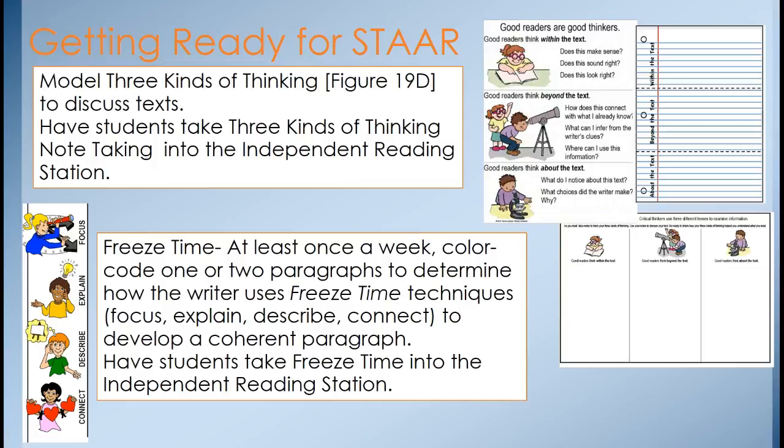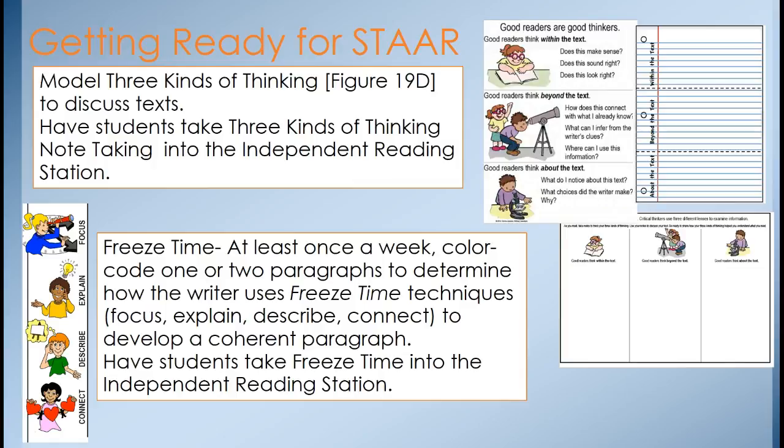I would suggest taking a STAR release and looking at what each question is asking. Is it a within-the-text question, a beyond-the-text question, or an about-the-text question? And I know you've given model mocks. Go back and look at what these kids have been doing. Where are they? What you'll find sometimes is your gifted kids miss the most within the text because they're skimming, because they read so fast.